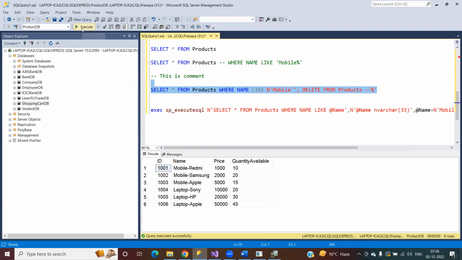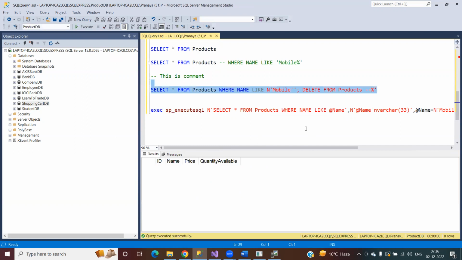Now, if you run this application, you will not get any data, and the data is not going to be deleted, because in this case this is just a value. This is not a different statement; this is a value for this parameter, right? So it will not treat this delete star from product and all these things as a different statement.